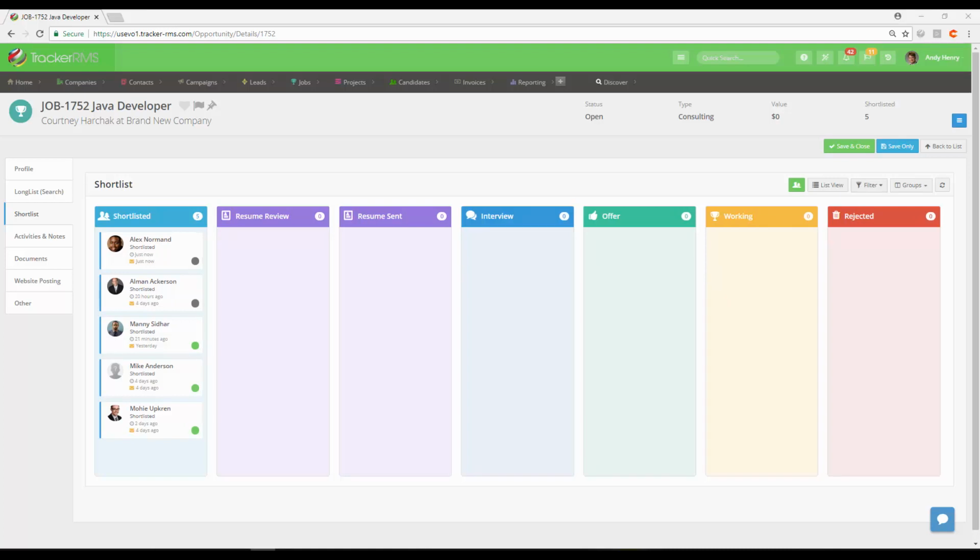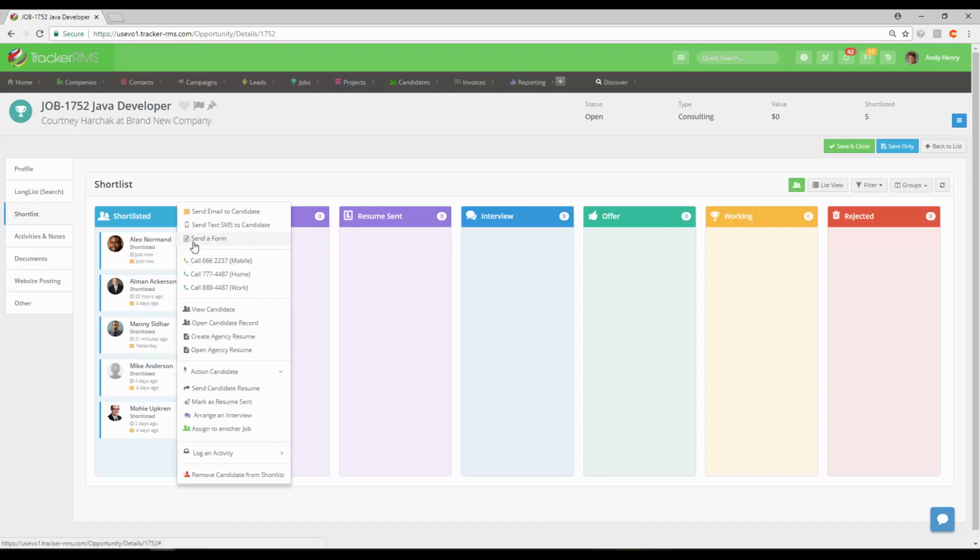Before we go over the submittal process and through the hiring, let's take a look at some of the options that you have for contacting a candidate or making updates if you need to the candidate record. If you hover over the card for the candidate, you'll see two buttons appear. One will be a down arrow and the other one will be a cog. The first one, the down arrow, if you open that, here's how you can chat with candidates if needed.